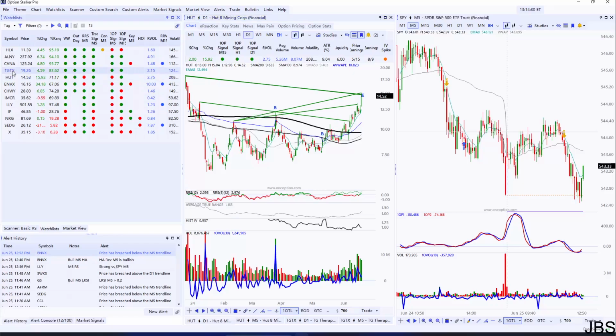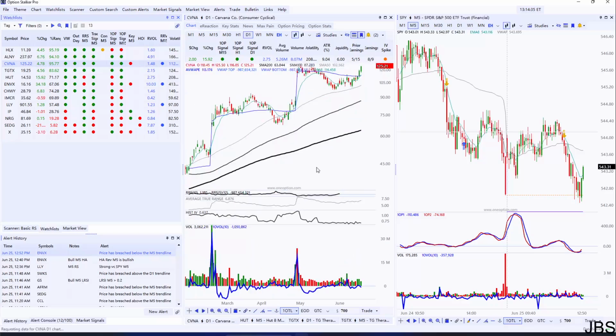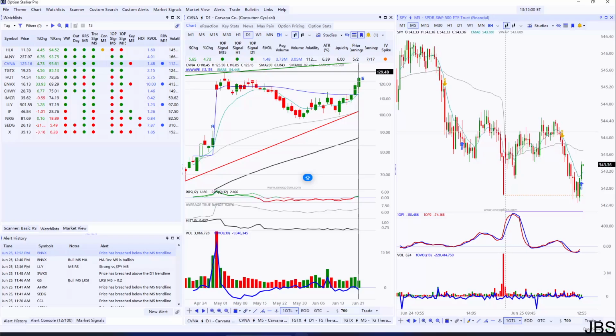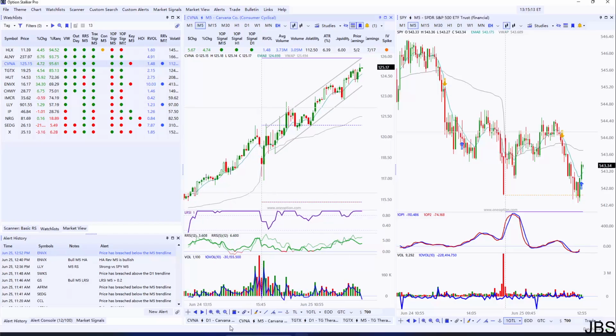All right. So with those picks, yeah, market's rallying up over here. I'm going to go with Carvana. And with Carvana, I think I'm going to take an overnight. I may take an overnight swing on this guy as long as the market does not make a new low of the day. So I want to see the market finish somewhere in the middle of the day, kind of choppy. If I see that, then I'll feel confident maybe taking a swing on Carvana overnight. You've got room until this high here, 129. Not a ton of volume here, so it may not be a huge blocker. But yeah, I like what I see in this stock.